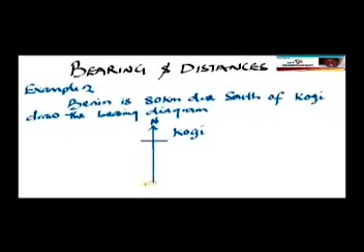So this is Benin, and we'll represent Benin also with the cardinal points, which is this point here, and this is the north of Benin. We'll just take it here this way. So Benin is due south, which means Benin is coming down towards the south direction of Kogi, and the distance between them is 80 kilometers. So this is what they mean when they say due south, due north, and all that.